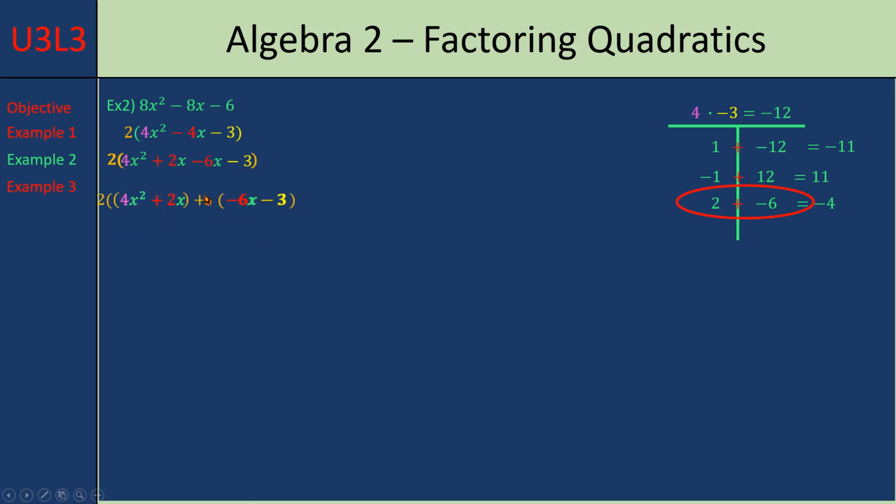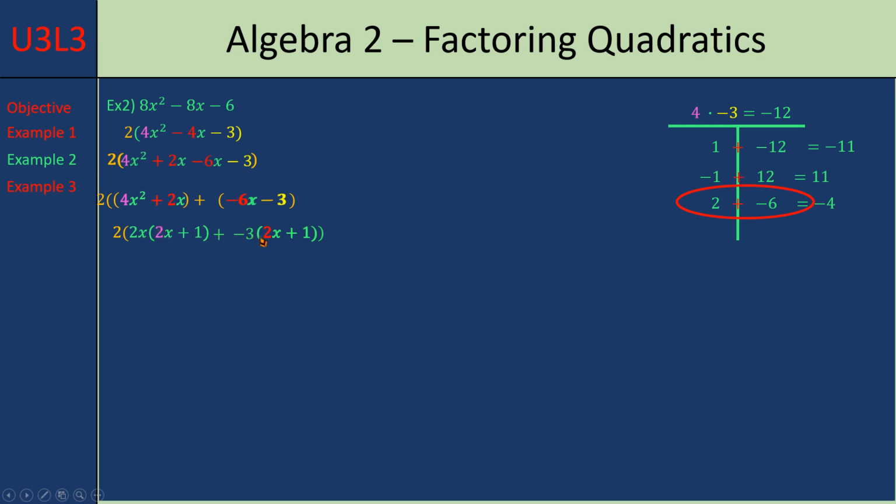And then I have the first group, 2 guys, and the last 2 guys here. Okay, and what I'm going to do is I'm going to factor from the first group and I'm going to factor from the second group. First group, I can get out 2x. And the second group, I can take out a negative 3. Okay, so here, the 2 is still there. See the orange 2 all the way from the beginning is still there. But I take out 2x from the first group. So I have 2x times 2x plus 1.